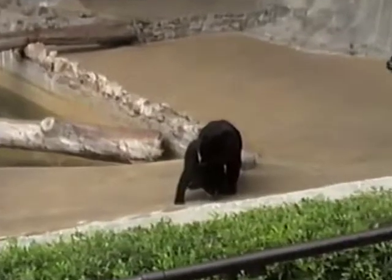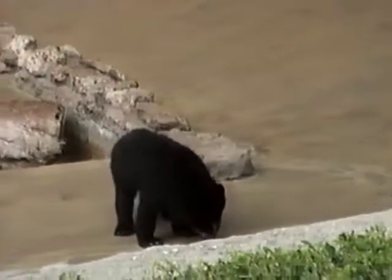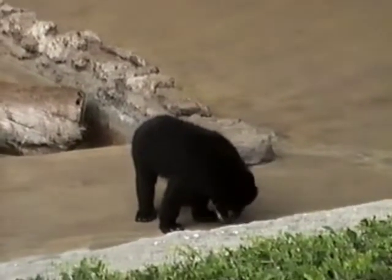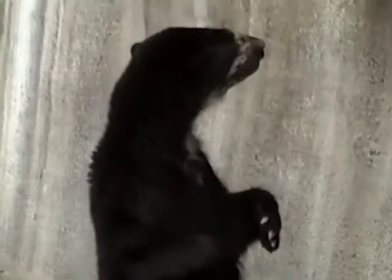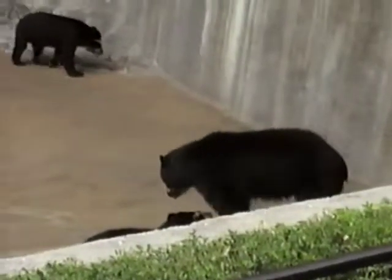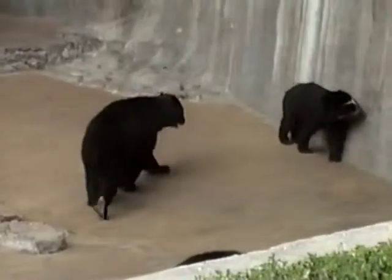Look at the little guy, isn't he sweet? You'll find the little guy is real sassy. He'll come up to Mom or Dad and hit them right in the face. He's very brave, but very stupid. I don't know which. What's going on, Tom? We used to feed these bears soybean biscuits, and sometimes they used to stand up for us, but we don't feed them soybean biscuits anymore. So every now and then one might stand up to say hello, thinking we have soybean biscuits or something.